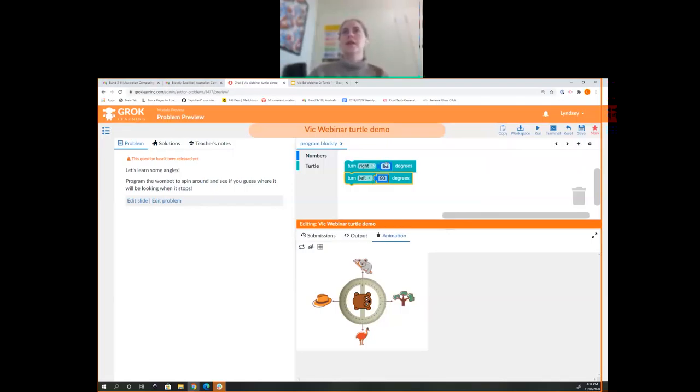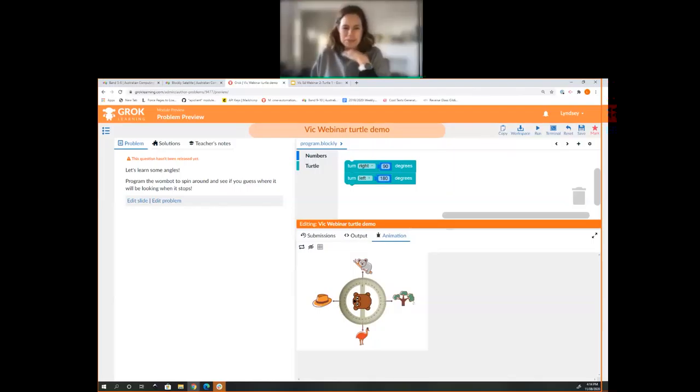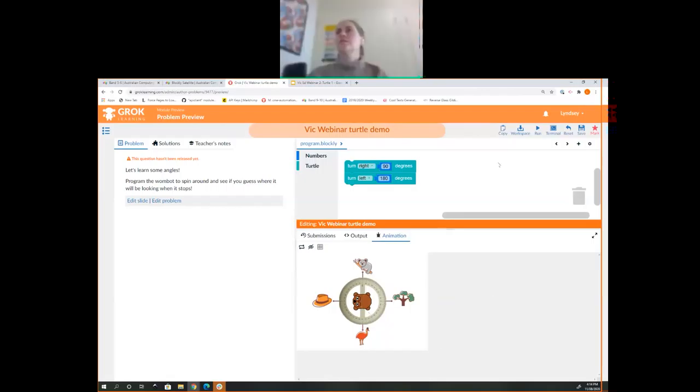So we'll add a few layers of complexity as we go. So if he turns right at 90 degrees, but then he goes left at 180 degrees, where are we going to land? Anyone know? Anyone want to take a guess, take a stab before we click run? Koala from right 90, then left 180, yeah? So if I run this, we're going to turn right 90 degrees and then we're going to left 180 degrees. So we're actually going to end up all the way back at the hat.